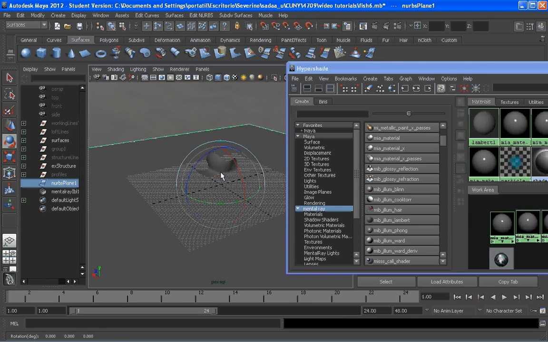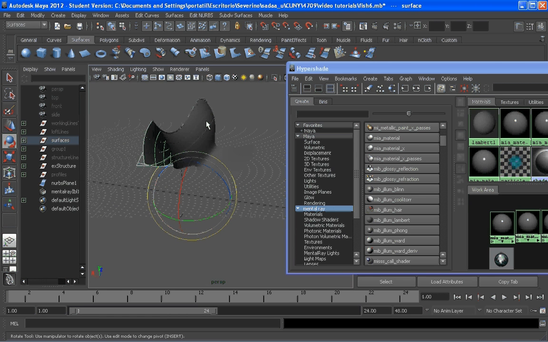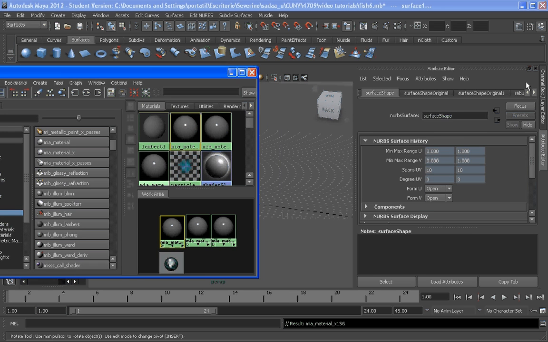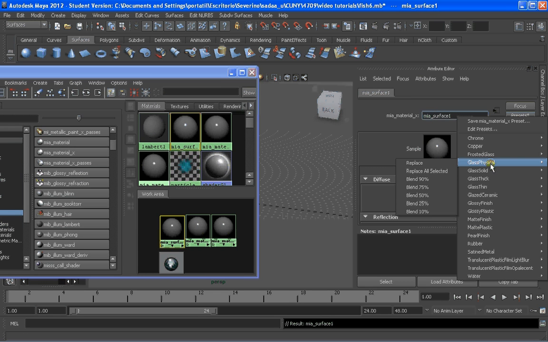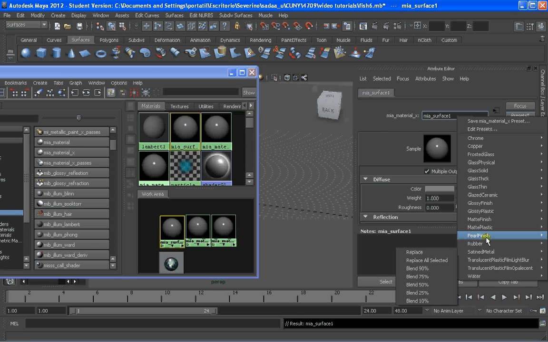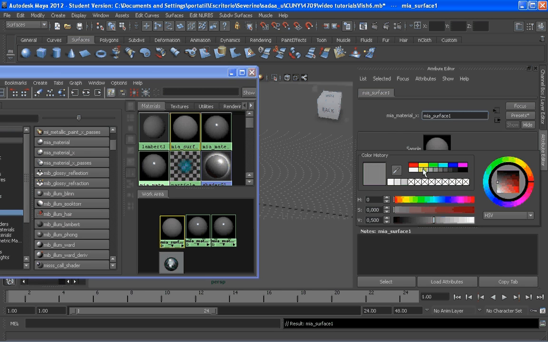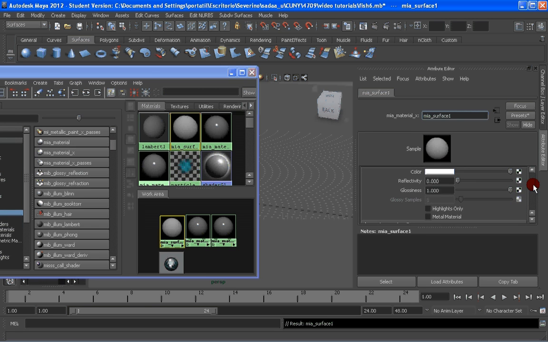There we go. I'm selecting the two surfaces, one, shift the other one, and right click on the first one, assign material. Great, we press this and it goes to that material here. We call it surface 1, and for the preset we can put, for now, just a matte finish. And we can change to a lighter color like gray, and go down and give it a little bit of transparency here, just 1.10, whatever, it's fine.